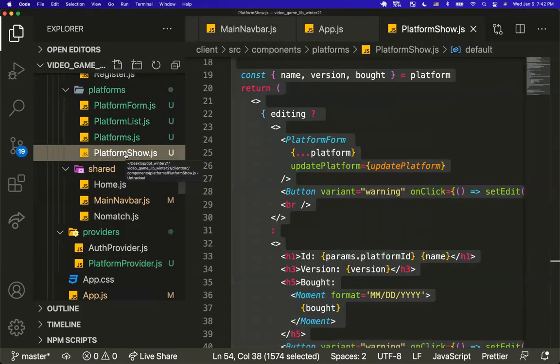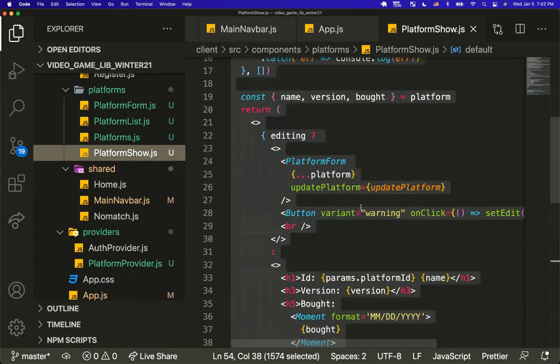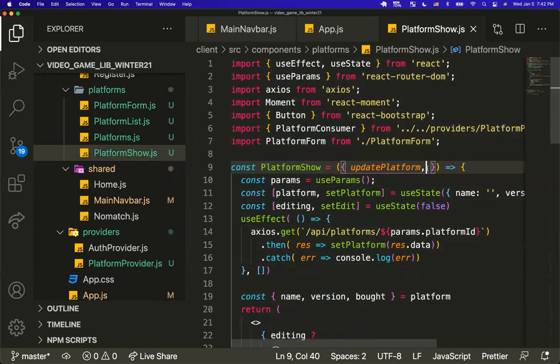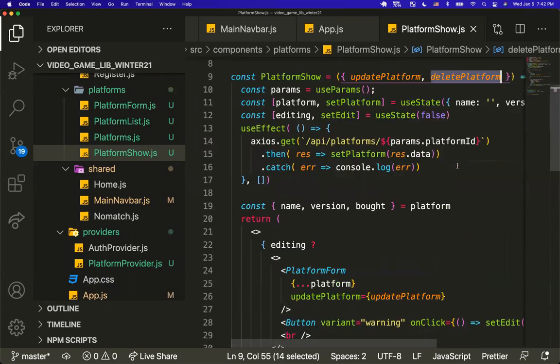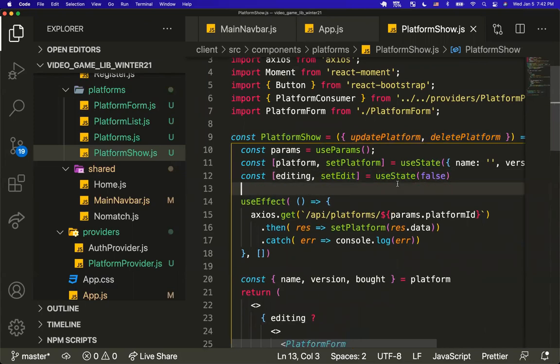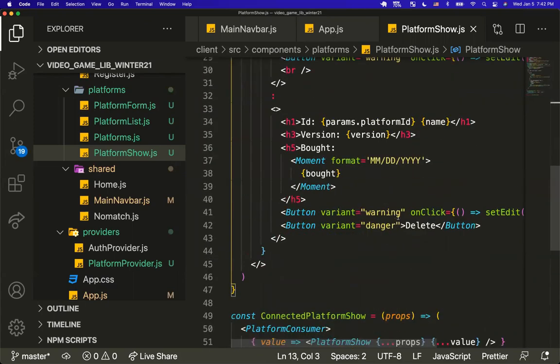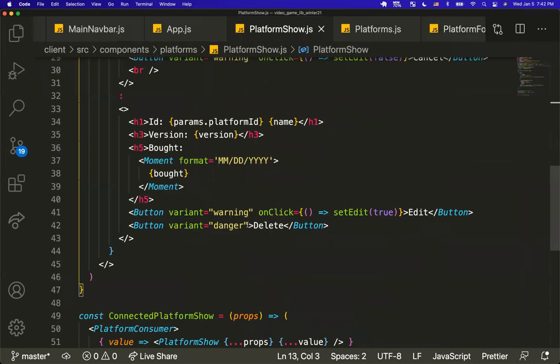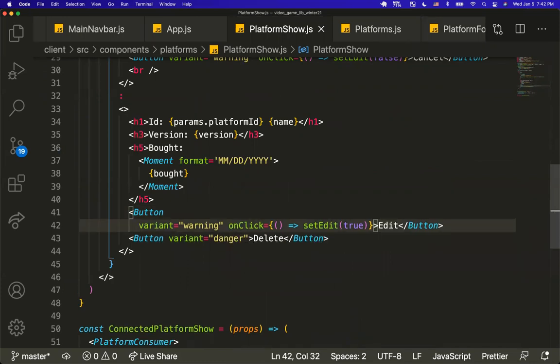So here inside of the platform show, it'll be this button here, but let's go ahead and bring in that delete function, so delete platform. We're going to do it inside of this button right here. This one is getting long, so I'm going to boost it into a new line so it's more readable.